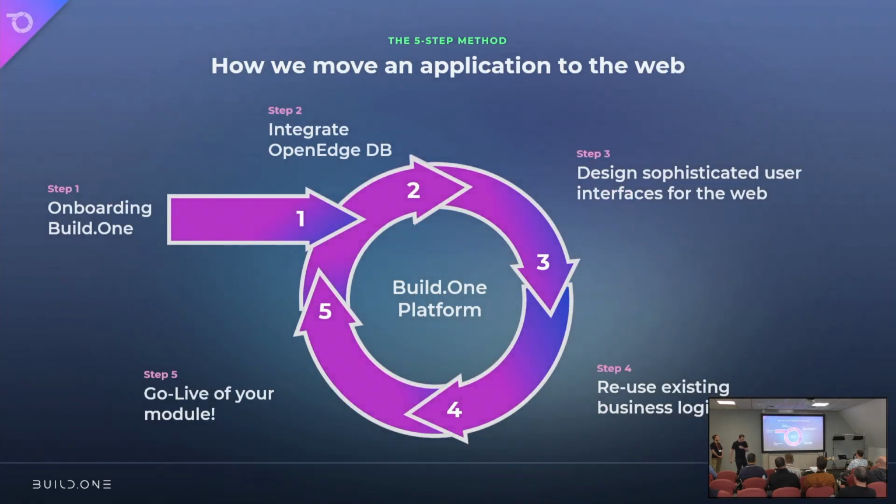Anyway, so let's take Wayne Enterprise through our cycle of development. We have basically a thinking of how we approach such a project where we integrate the database, we create the screens, we integrate the ABL logic, we deploy. And I just want to go through that and how that looks doing Build.One. We'll do that kind of in the theory now and then in the practice right after.